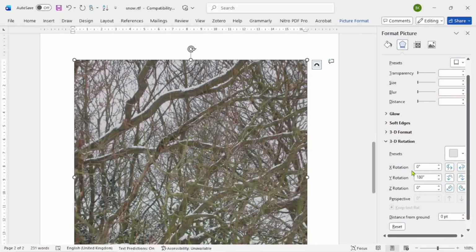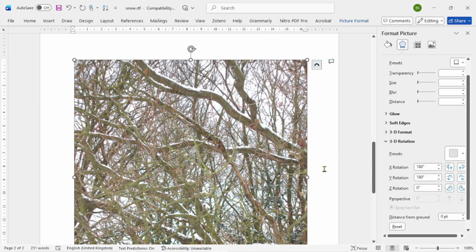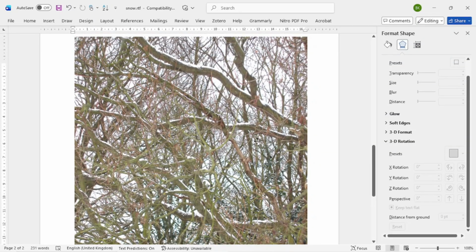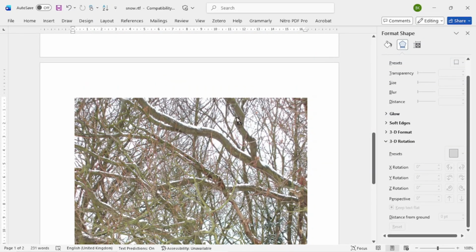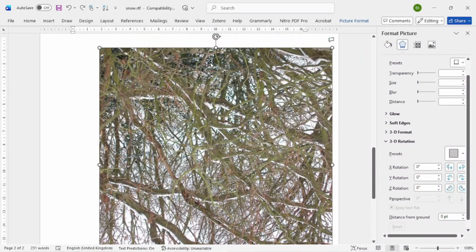So the next thing is 180 this way. Yeah, now it looks like what I want it to be. I flipped it upside down and then flipped it the other way because the bottom was top. Anyway, I think I need to re-show you that. If you look, the bottom of the image is up. So I'm gonna flip it 180.